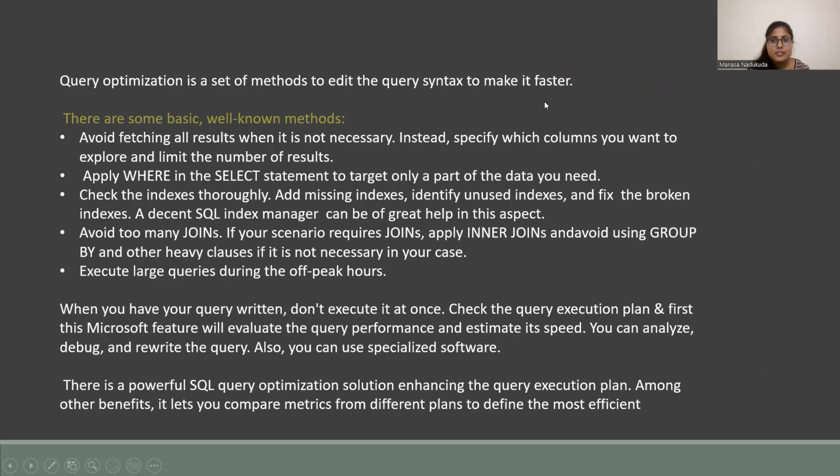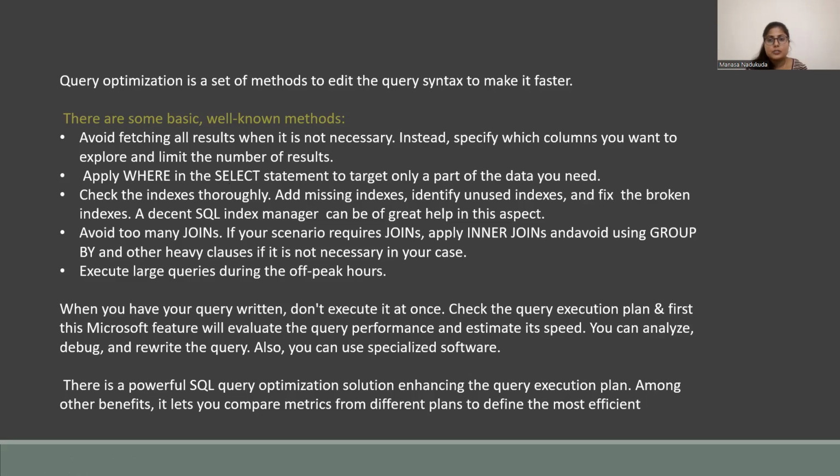So here, going to the methods which make the SQL query faster, we have to follow those methods to make it faster. We have to avoid fetching all results when it is not necessary. Instead of that, we can specify which columns we want and explore a limited number of results.